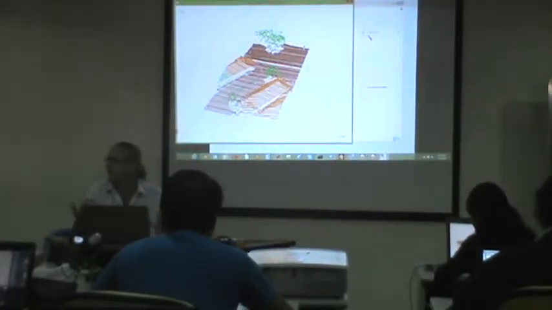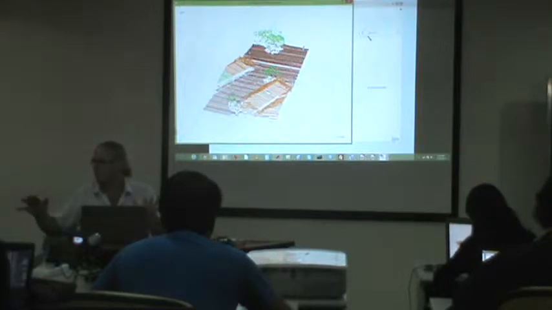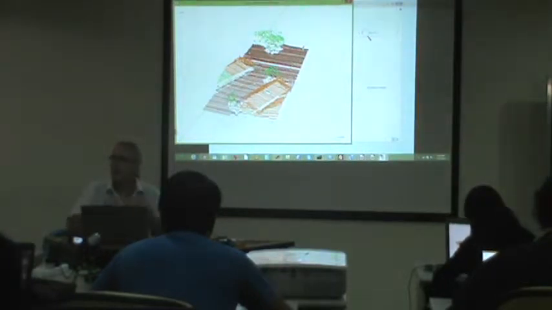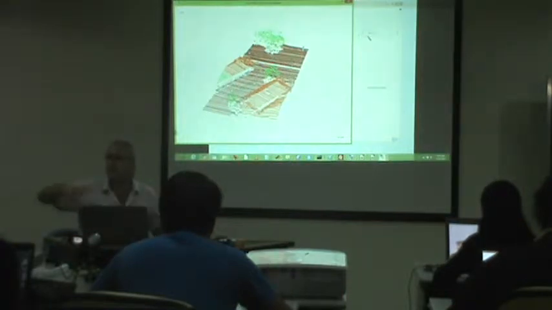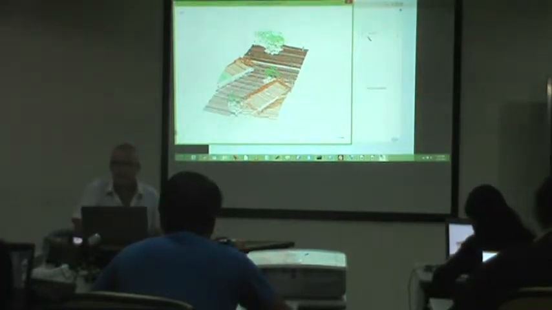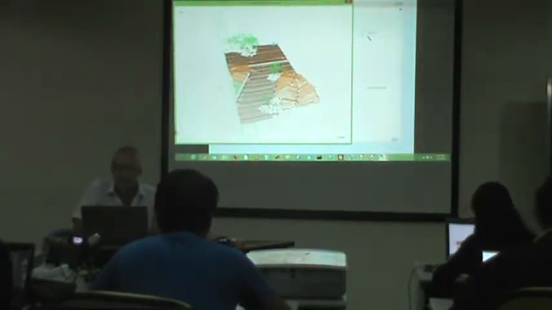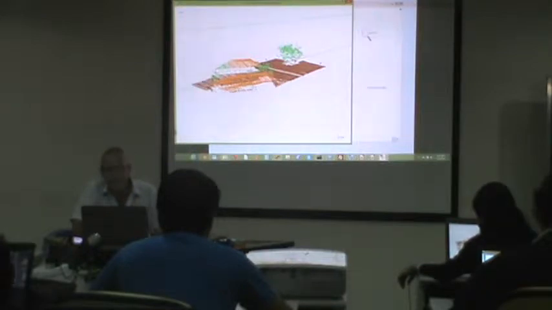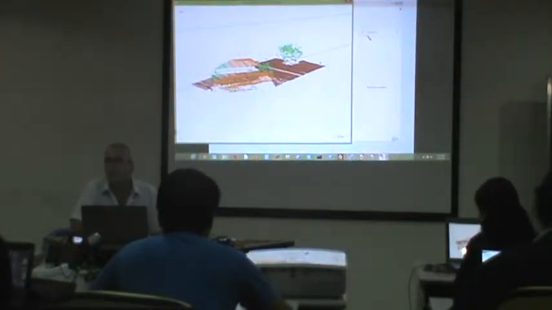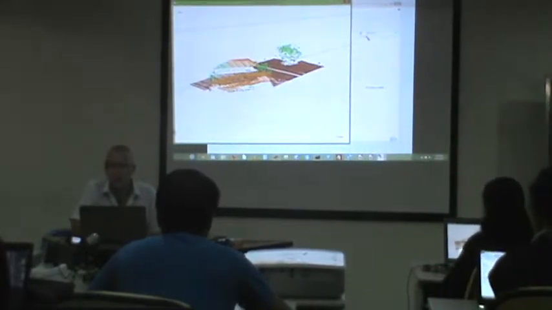Why? No, not you. You don't do anything wrong. The program does it wrong because it doesn't know what's on the other side of the tile. It's just a cut. It's cut off there. There's some information missing about the building on the other side. So for some reason, it decided that this part of the building was vegetation, which of course is not true.